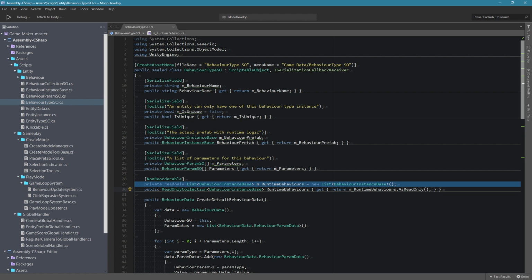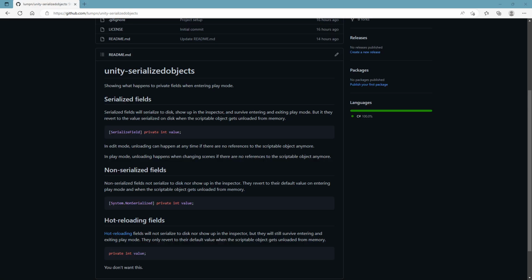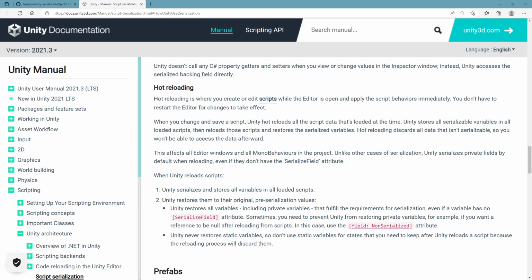Since then I've done some tests, and I found out that yes, indeed, the non-serialized attribute has an effect.